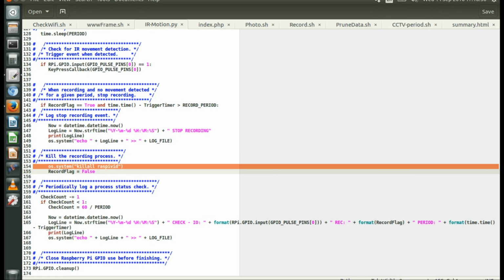In the shell function which actually starts the recording, I think it only starts the recording for a maximum of 1 hour, so I do maximum recordings of 1 hour at a time. So one way it would stop is if it gets to the end of the hour and it just stops recording, and the only other way to stop it is to use a system kill command, which is what this does, and then it sets flags to say that we're not recording anymore.